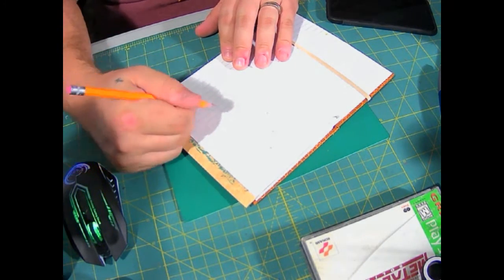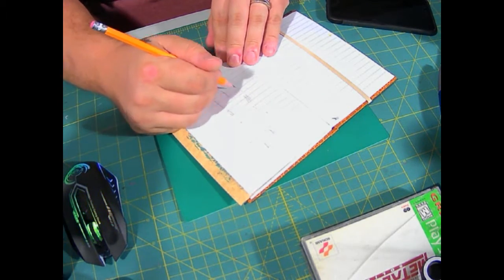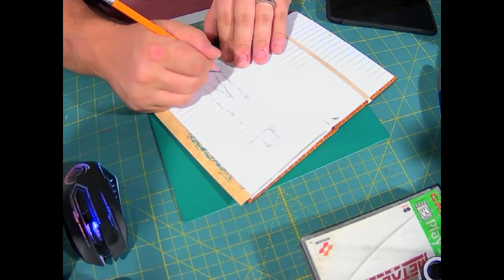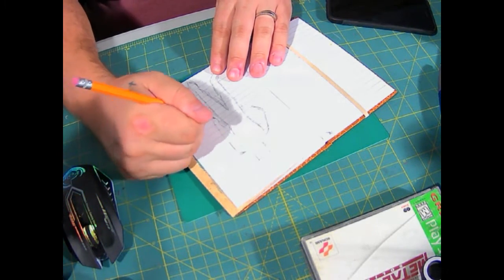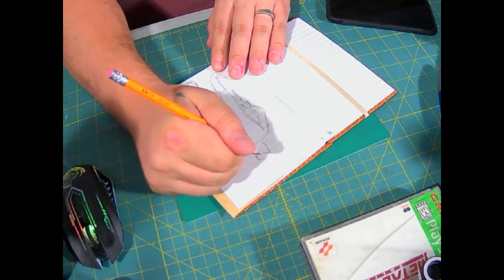Hang out, watch me draw this picture of Solid Snake from the game Metal Gear. Today I'm only going to be using pencil to sketch out this drawing. I think in total it only took me about 25 minutes for this sketch, but of course I sped it up for you guys. Alright, grab some popcorn, hang out, watch me draw this.